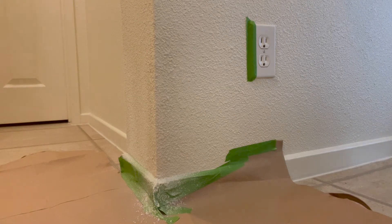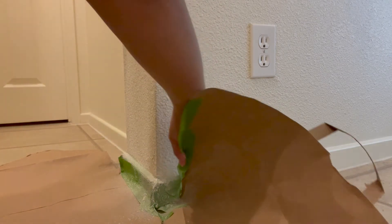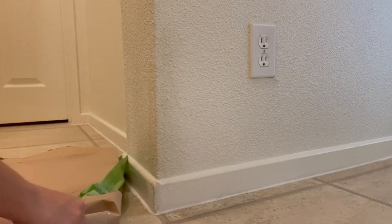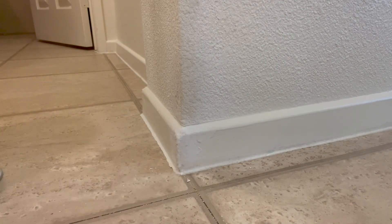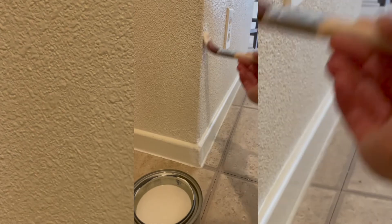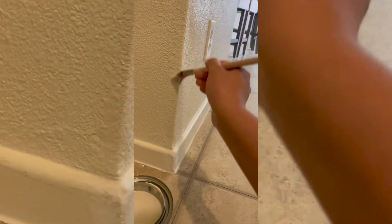Here I am finished, so now I'm removing the tape so the texturizing stuff doesn't come off with the tape later when it dries. Then I came in with some primer to cover up some spots just to make it look even like nothing happened, but it turned out it was not the same color as the wall. So I went to base housing and they gave me paint that was the same color as the wall — yay, got that resolved!